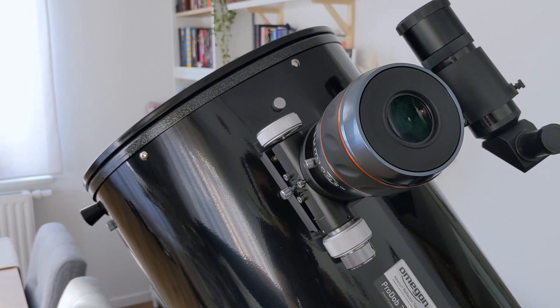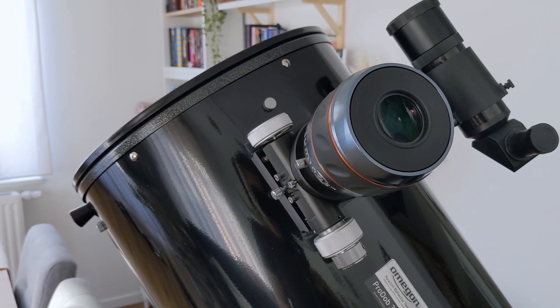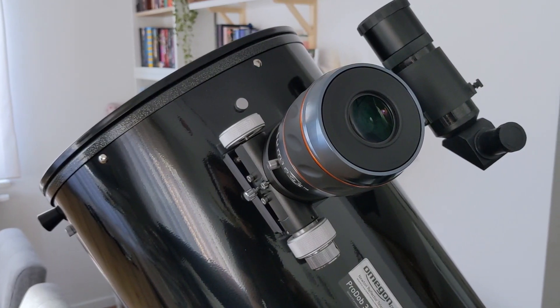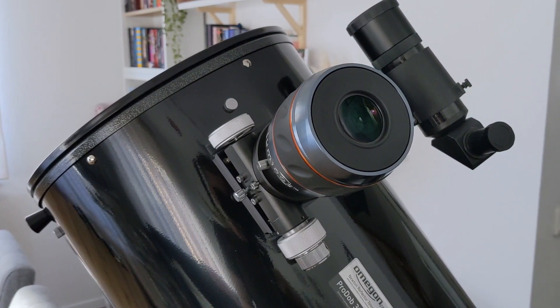The thing is that given the wide apparent field of view, you always have a tendency to move in as close as possible to the lens to see as much of the field of view as possible. It's very strange and I haven't noticed this effect on other eyepieces with similar focal lengths before. All this means that with this eyepiece, it's a bit tricky to find the optimal position for your eye. Keeping the right distance will reward you with bright and contrast-rich views of the night sky — get in too close and the view will quickly get spoiled.